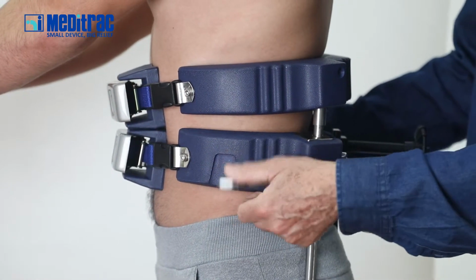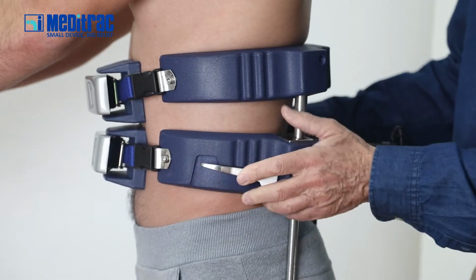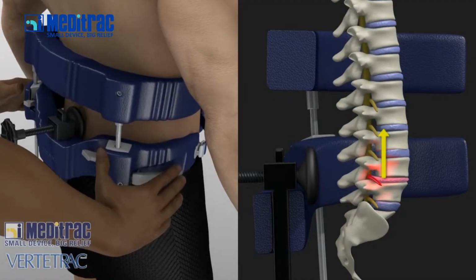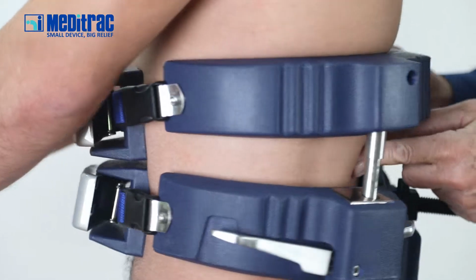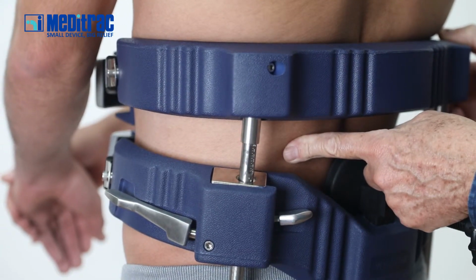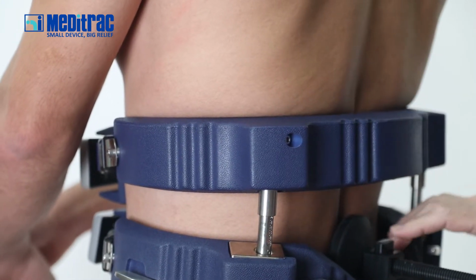Apply lumbar traction by simultaneously jacking both traction levers at a consistent rate until the skin is tightly stretched between the upper and lower frames and there is considerable resistance to the movements of the handles. The skin below the upper frame should be taut so that it cannot be caught between the fingers. The skin above the upper frame should be folded.